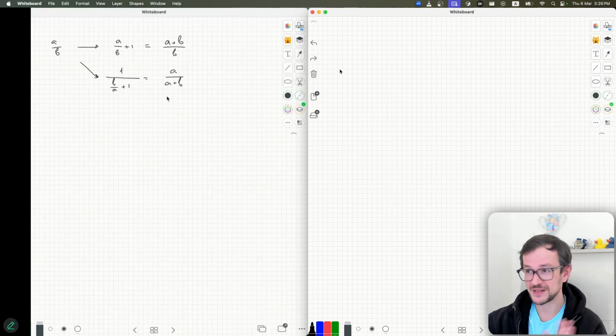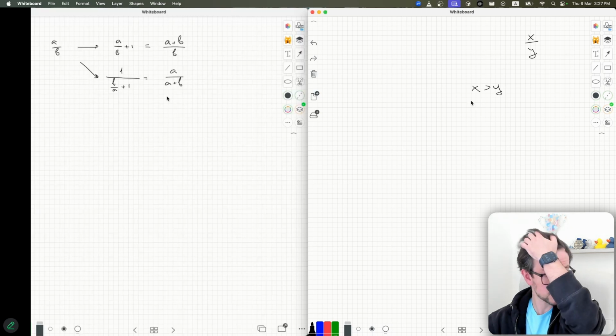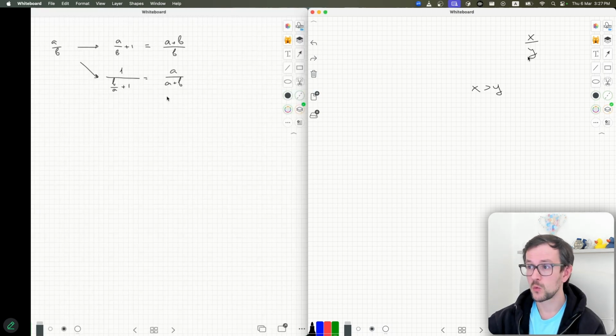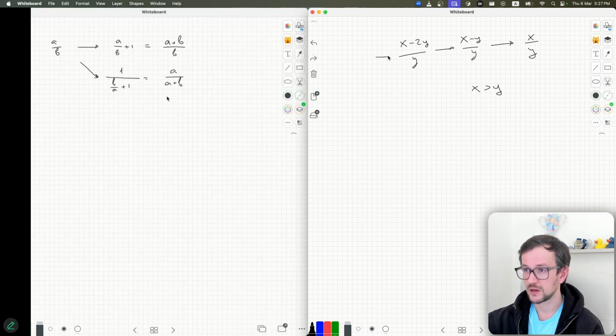So, the final idea. Imagine you have a fraction x over y, and let's say x is greater than y. What can I do? I can subtract y multiple times from it. So the previous time was x minus y, then x minus 2y over y, and so on.